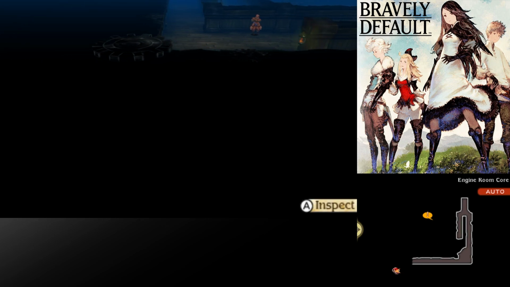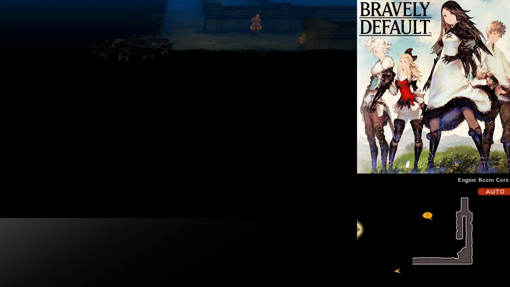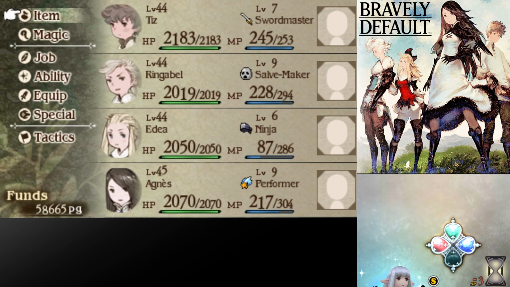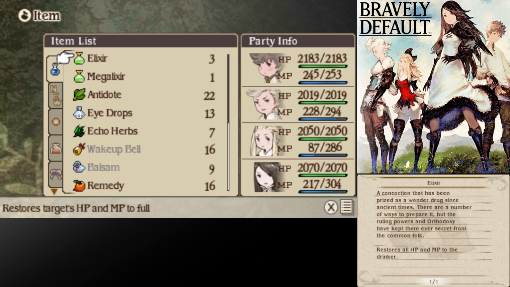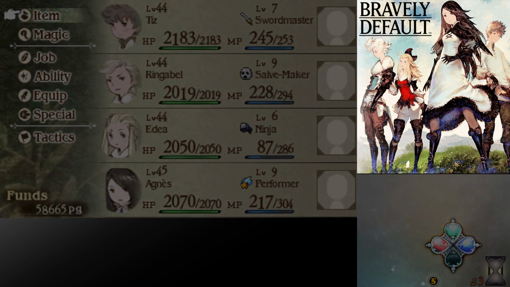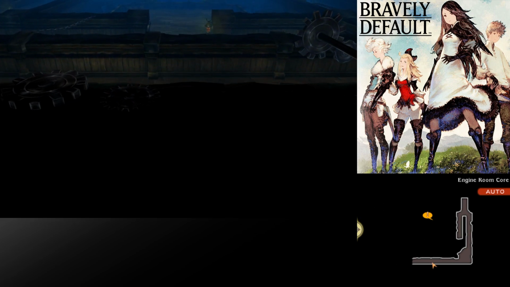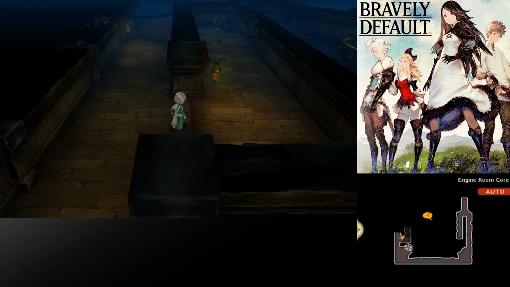But continuing on this hallway, it's a really long one, will give you a Mega Elixir. Now, similar to the elixirs, this is incredibly rare, and their effects are super potent. If we look at its description, restores the entire party's HP and MP to full. Now, this is up to 9,999 HP and 999 MP, similar to the elixir, which technically isn't the maximum HP and MP you can get, but it is the best heal you're going to get in the entire game. So keep that in mind.